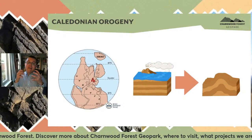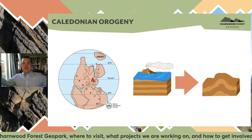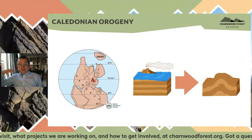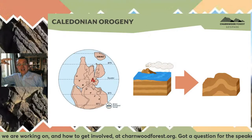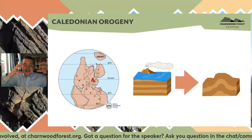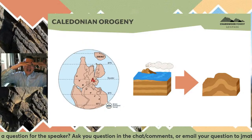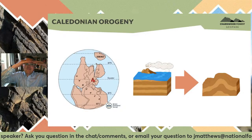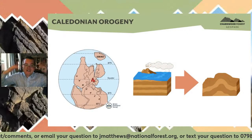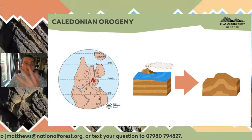Now, imagine great chunks of the crust of the earth, one with Scotland and Northern Ireland on, and the other with the southern part of the island of Ireland and also England and Wales, and you squash those together over tens of millions of years. It's like a drawn out car crash. And as things crash and are bumped into each other, they're going to get scrumpled up like the bonnets on a car if you are unfortunate enough to crash into something.